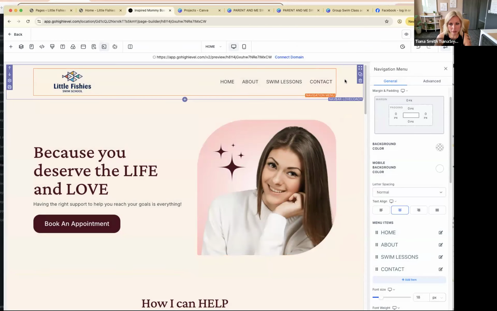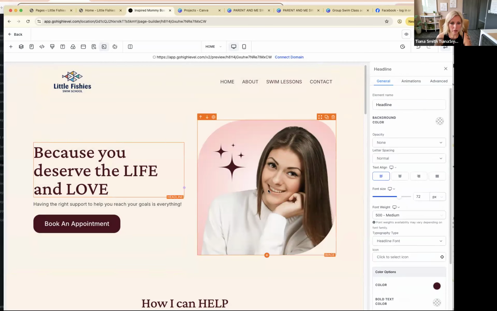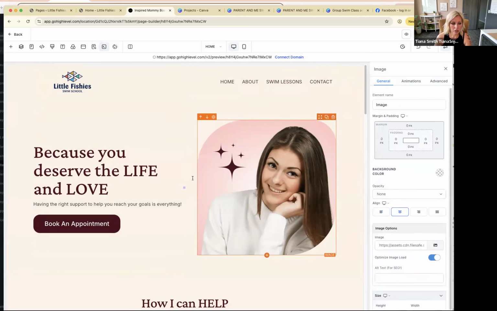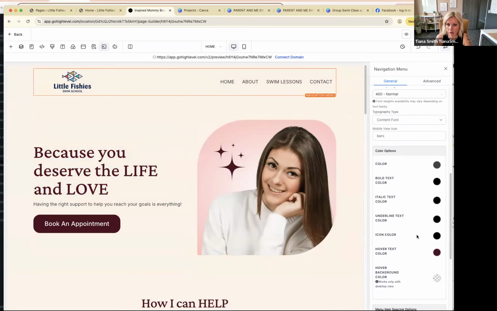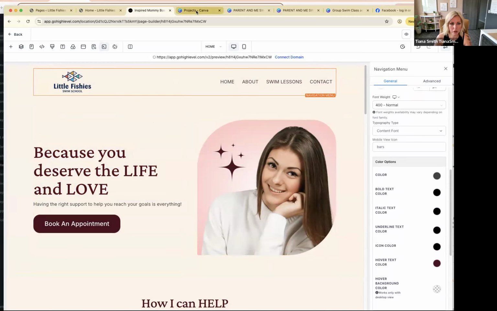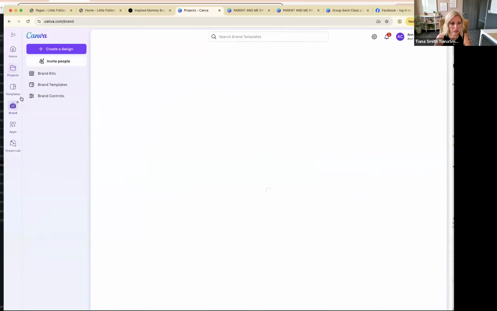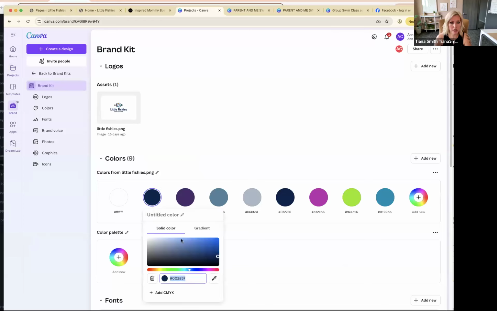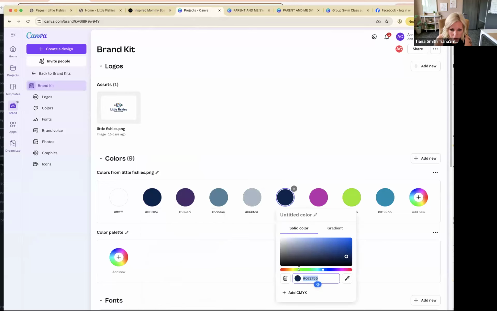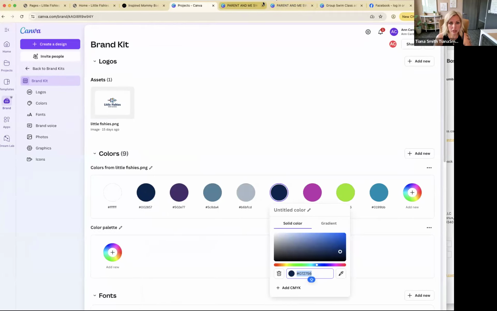Now, one thing I'm kind of tempted to do would be to make this smaller and add just something like buy now. So now we need to come up with what this is called. The other thing I'm going to do here is make these all this dark blue color. So we're going to go to her brand kit and I need to grab this blue color, because that's the color we're going to use. Is it this one or this one? I think it's actually this one. Okay, so we're going to put this here.